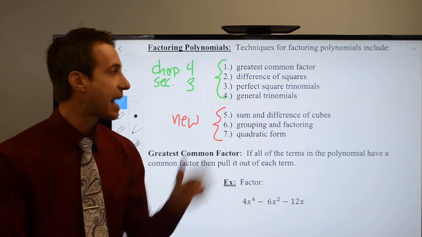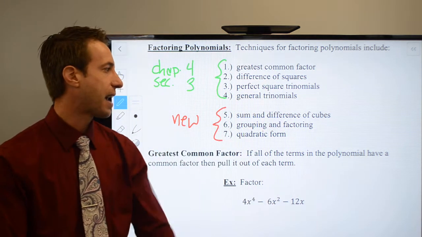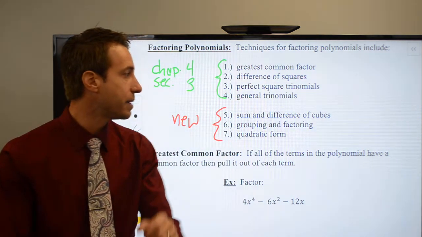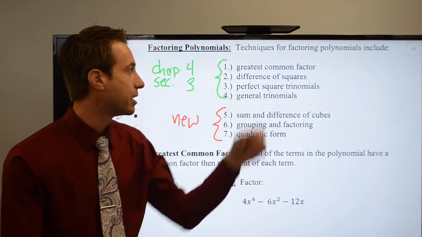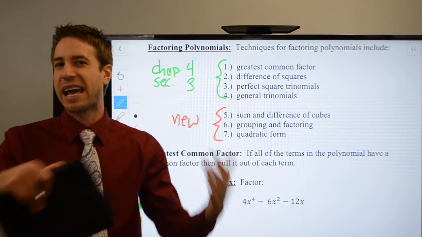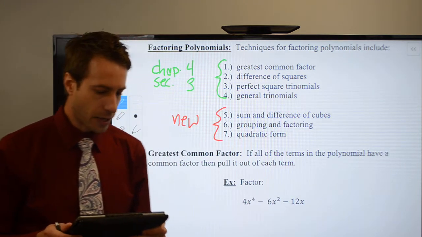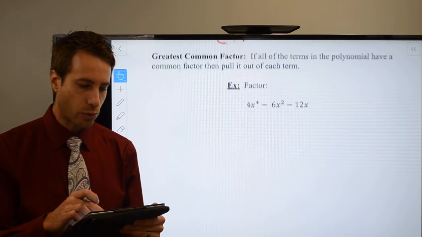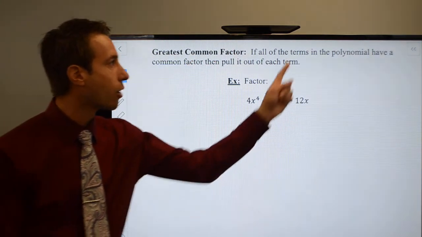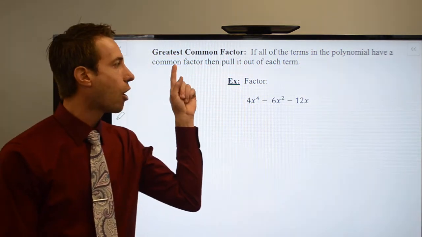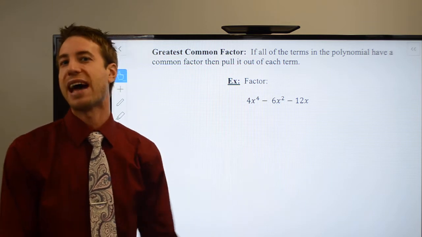Okay, so it might be a combination of greatest common factor and then factoring general trinomials, or it could be a combination of group and factor, and then, I don't know, maybe GCF or something like that, right? You may have to use a combination of these to get the job done. So, here we go. The first one I've got for us, just in review, is going to be this greatest common factor. And remember the way it works. You're going to look at all the terms in the polynomial, and if they all have a common factor, we're going to pull it out. We'll factor out that GCF.